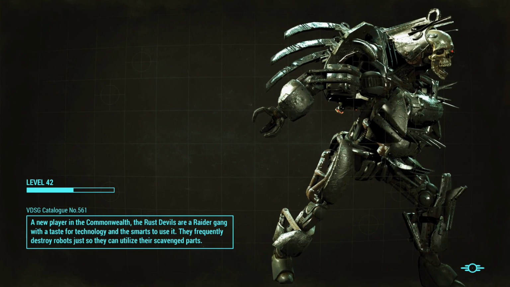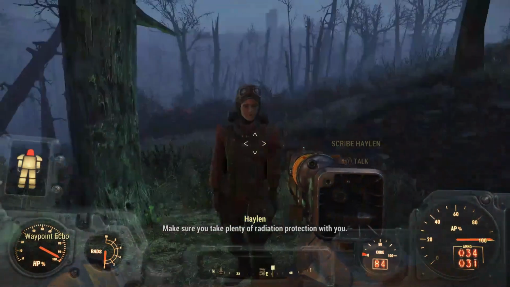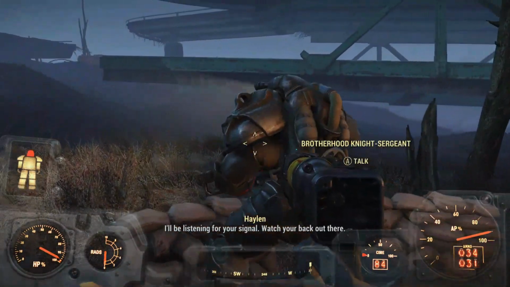Yes, I can get away now. Happy day. I just want to see if you can let them know that we've secured the bombs. Make sure you take plenty of radiation protection with you. Scribe? I'll be listening for your signal. Watch your back out.